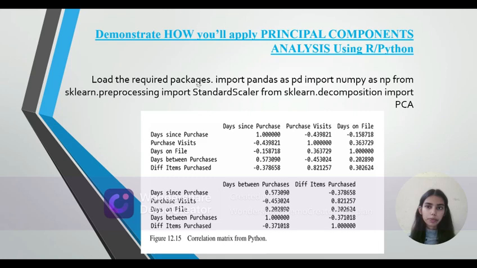Next subpart is to demonstrate how you apply principal components analysis using Python. Load the required packages: import pandas as pd, import numpy as np. From sklearn preprocessing, we will discuss this line in our previous videos, please go and watch. Import StandardScaler from sklearn.preprocessing, and from sklearn.decomposition import PCA.